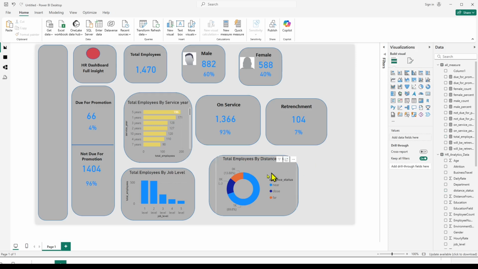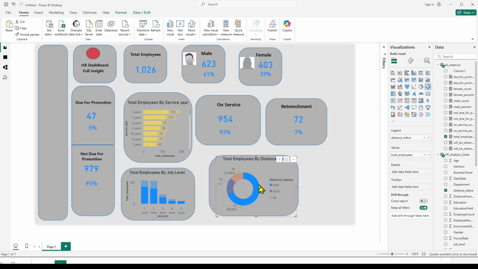Let's go ahead and click on one of these. Let's click on this right here, and as soon as I click this one, the selected distance status is near. So people who are nearby, this actually gets filtered. Every piece of information that you see over here is of people who are living near, because I selected this. So it's telling me the number of people who live near is 1026. How many of them are males? 623.